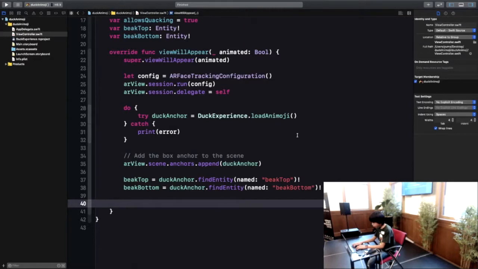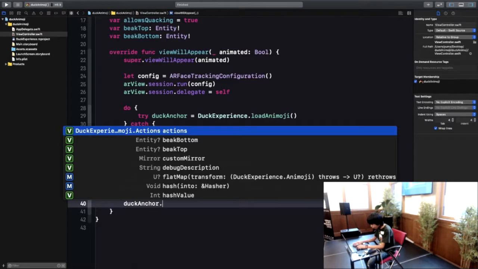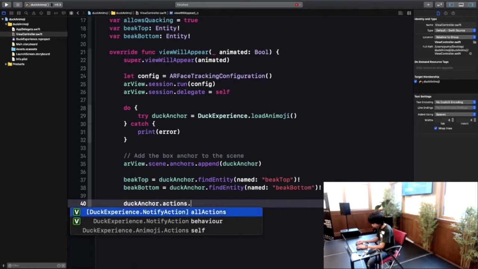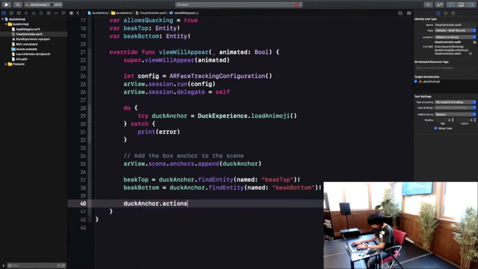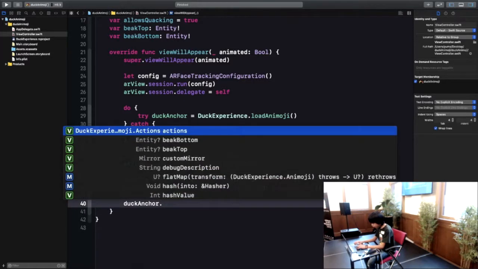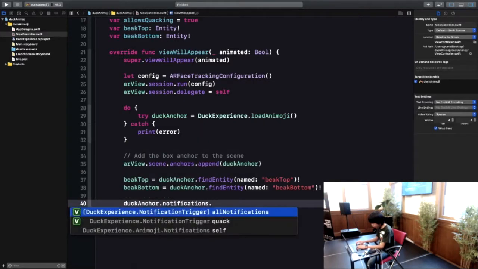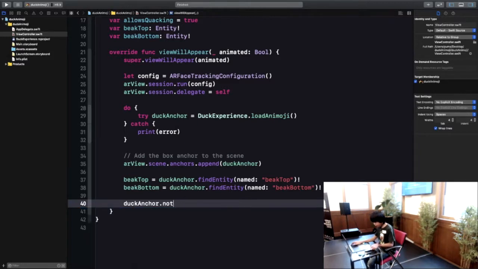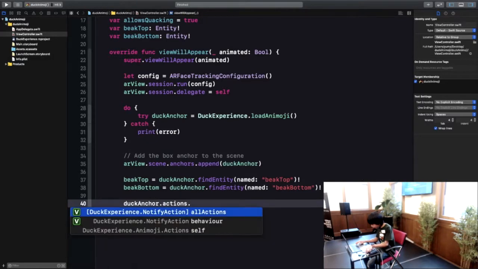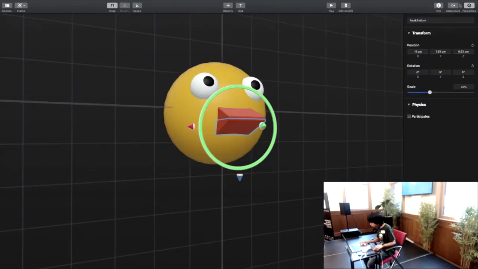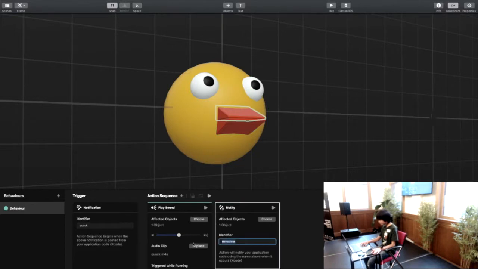So we're just going to do duck anchor dot actions dot notifications dot actions dot, did I set, no, I didn't set the identifier for the notify action, so that's finished quacking.